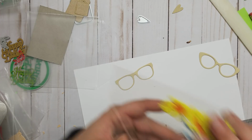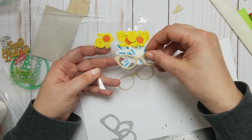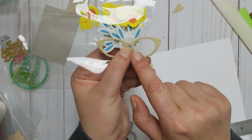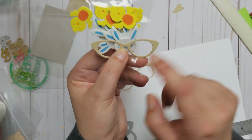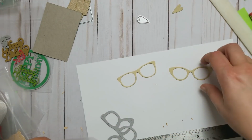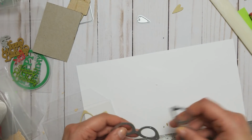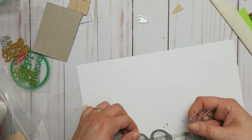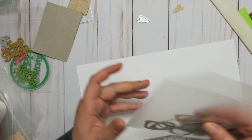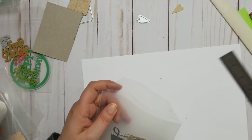Let me see if this one. I have stuff lying around, guys. You have no clue. This bunny. Oh yeah, this bunny has his eyes. See, he could have huge glasses on top, because bunnies are blind, right? They need glasses. Not sure now if I measured this for you. Let me do it again. It's around 3 inches long. So yeah, glasses.